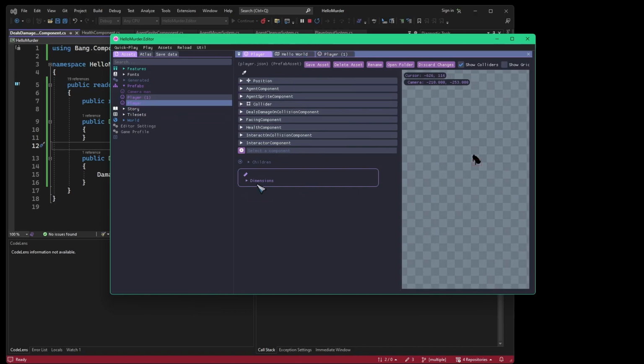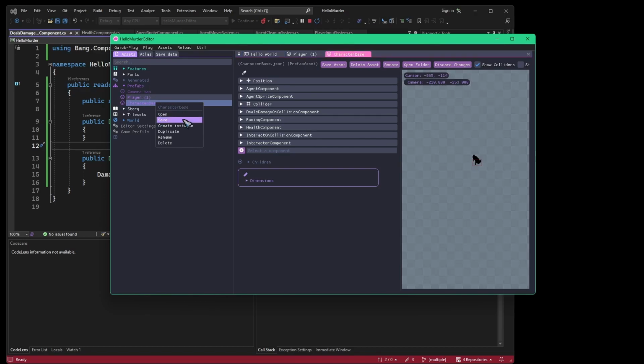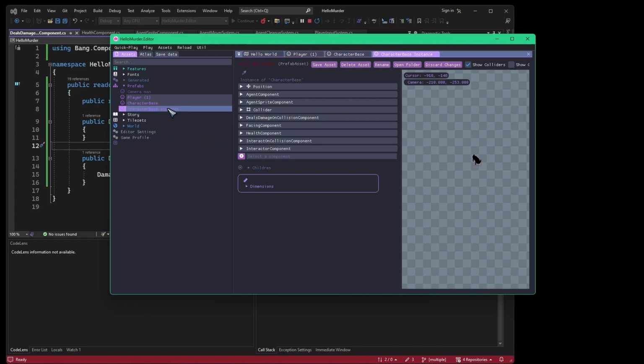And with the player component removed, what I actually want to do is firstly rename this to be called character base. Going to save that. And then I can right click on the character base in the prefabs section here. I'm going to create an instance. I'm going to create 2.